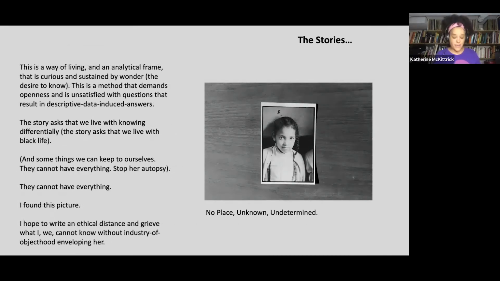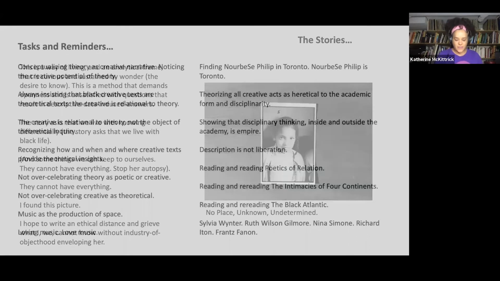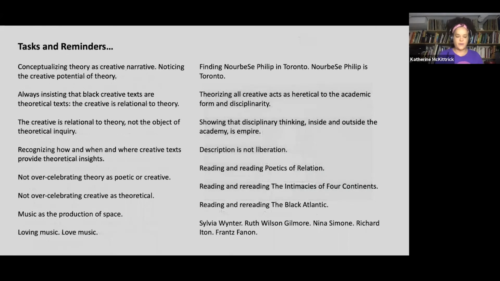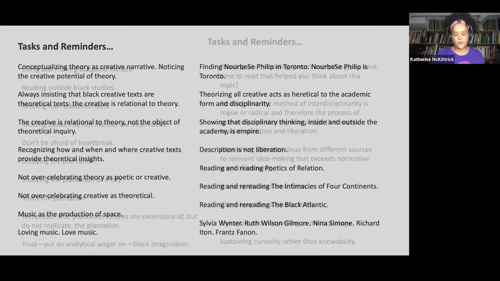Trust the Black imagination. Put an analytical wager on Black imagination. Reading and rereading, insert everything you have time to read that helped you think about this topic. Positing that the method of interdisciplinarity is rogue or radical, and therefore the process of gathering and sharing knowledge that works toward liberation.